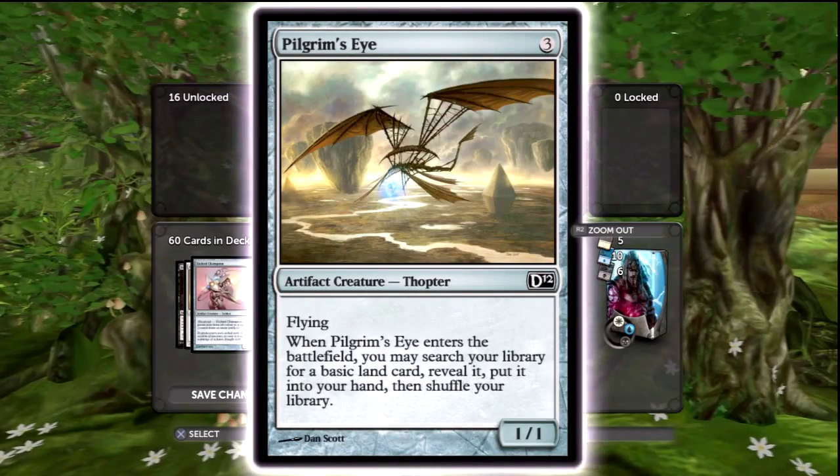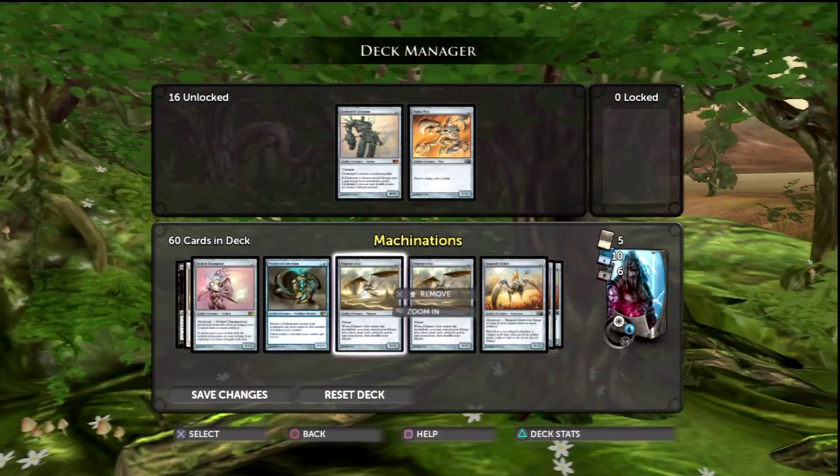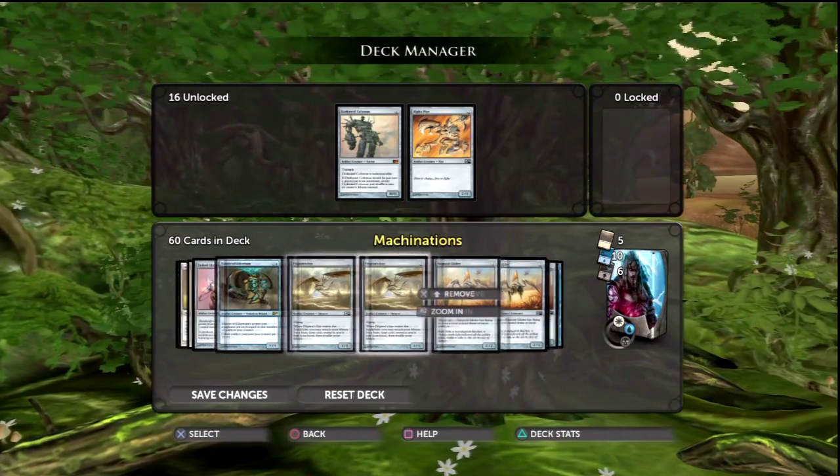Pilgrim's Eye is a good card. It's a 1/1 flyer, which isn't bad, but it helps you get that mana. Not only does it get you a mana into your hand, but it lets you choose whatever you want, so that's good.